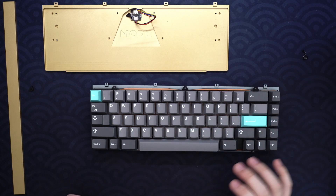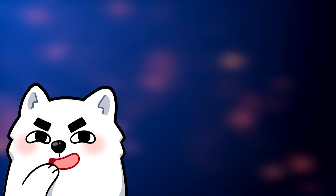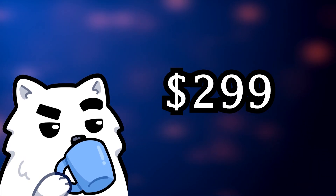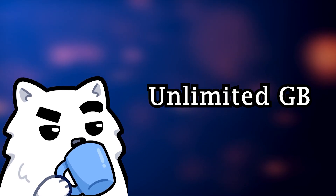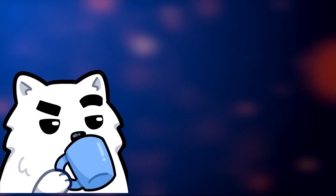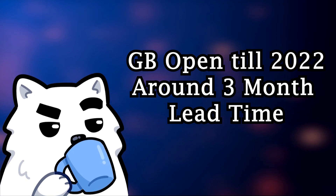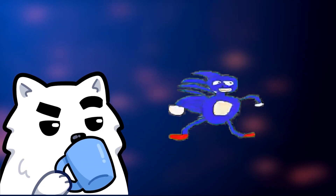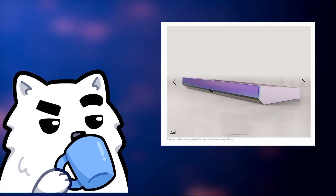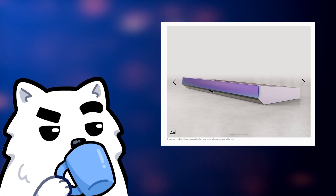The board is currently running in group buy — and it's not sold out and not exclusive to a certain region. The board has plans to be continuously run as well, with a starting price of $299. Big shout out to Mode for making it quite accessible. The first batch is slated to ship out in October 2021, with the pre-order open into 2022 with around a three-month lead time. This lead time is fast for a group buy, and I'm pretty confident in Mode to deliver based on how accurate the Mode 80's lead time was.